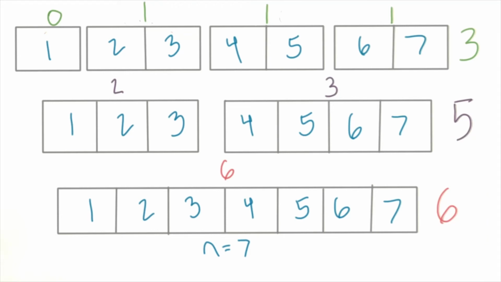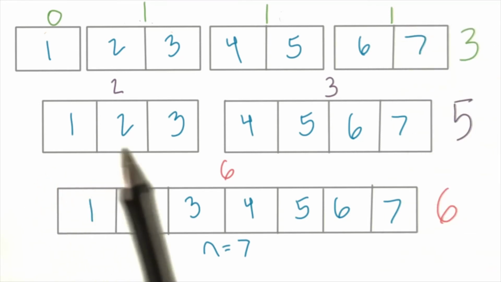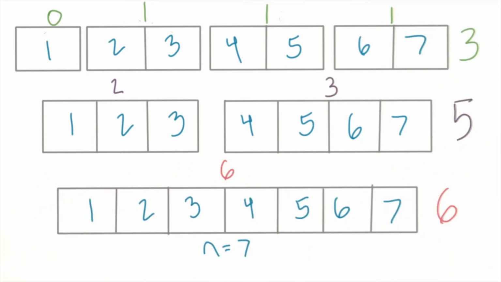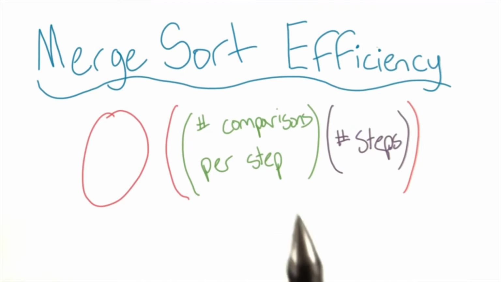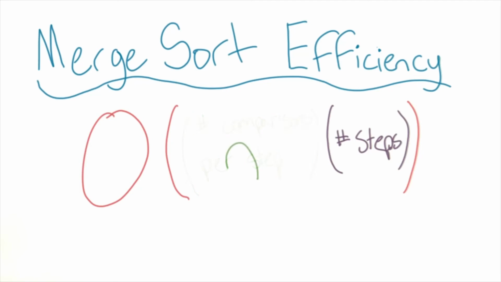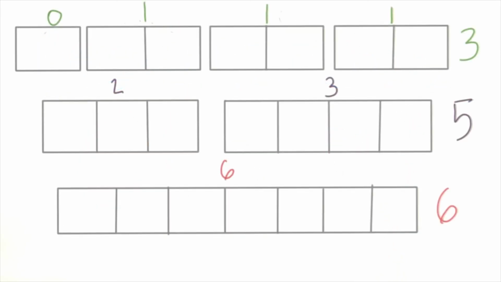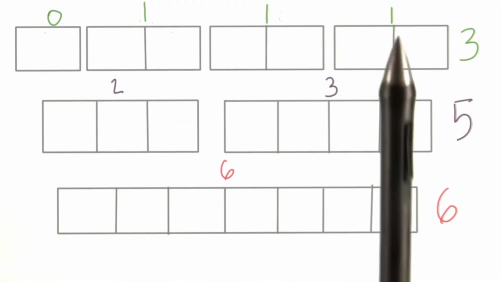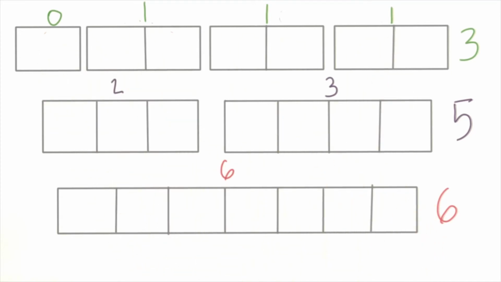So to get the runtime of a sorting algorithm, you can normally multiply the number of overall iterations by the number of comparisons at each iteration. In bubble sort, we were doing n comparisons and n steps. We just proved that we're doing at most n comparisons at every step. But how many steps overall are we doing? Okay, so to sort an array of 7, we had to do 3 steps: 1, 2, and 3.